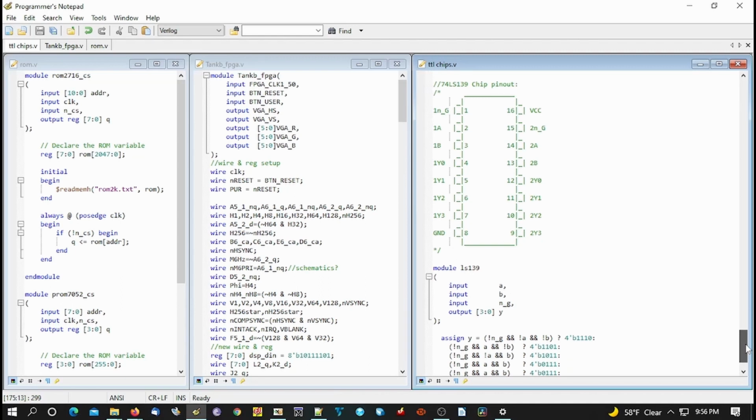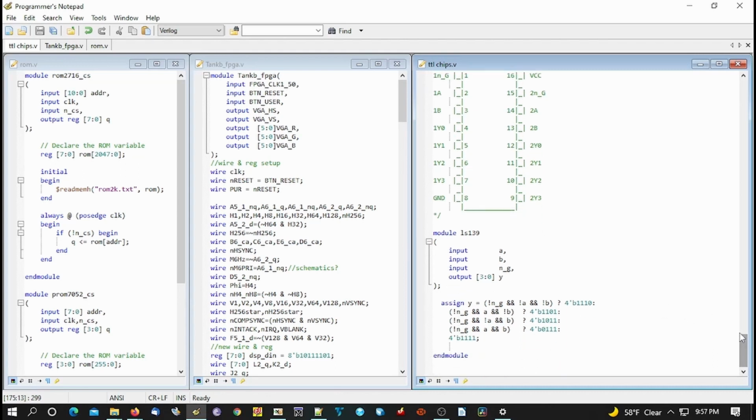Then we've got the 74LS139, and that is a 2 to 4 decoder or demultiplexer. Effectively what this one does, as we saw from the last episode, is we have a selector A and B, 2 selector bits, an enable pin, and then an output which is 4 bits wide. If the input enable pin is low, then that is going to be listening, if you will, to the A and the B bits. If that is high, then it's not going to be doing anything.